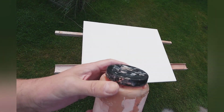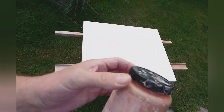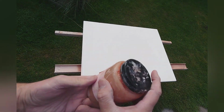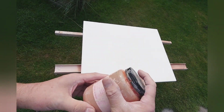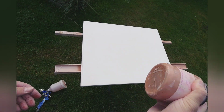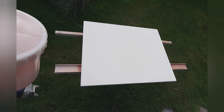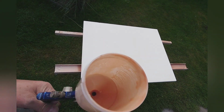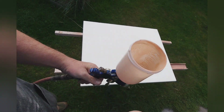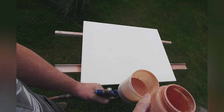So I have my pre-mixed kiln wash, which usually they say 1 part to 4 to 5 parts water. So I go 1 part to 4 parts water and then add a little, so it's a little bit thicker than it would be if you were painting it on with a hake brush. And because it's been in there for a little while, just give it a little shake, just so all that sediment on the bottom mixes in with the liquid. Right, now I'll pour that into my spray gun. They say about halfway into the reservoir should be enough.